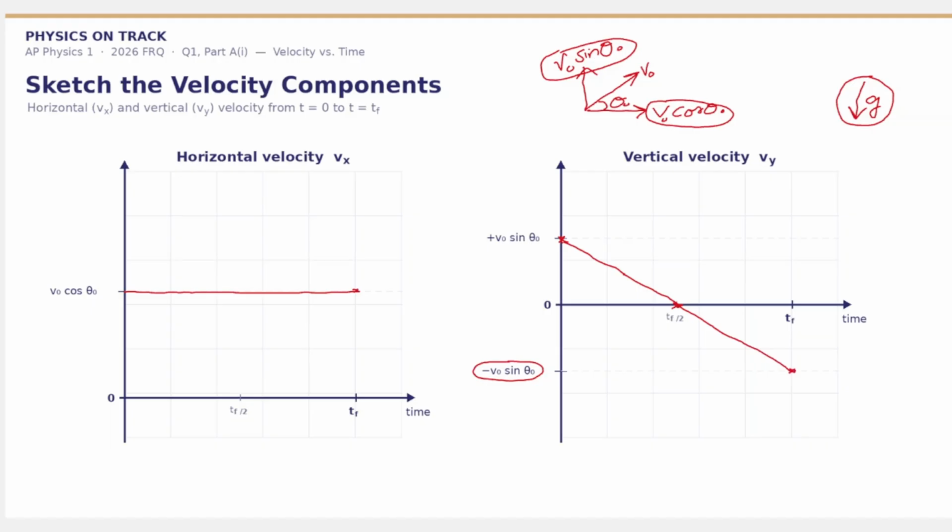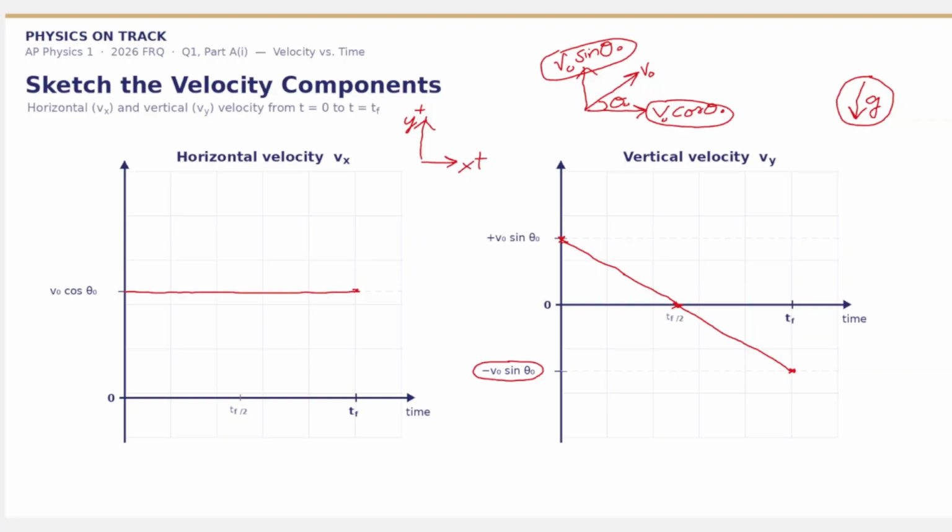The details graders are looking for in part A1. For horizontal velocity, there are two things. One is, is it a flat line? Is it a flat horizontal line from time 0 to TF? And then also, if you look at the problem statement, it's showing that the upward direction is taken as positive, and to the right side is also positive. So those are the positive directions.